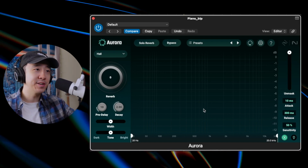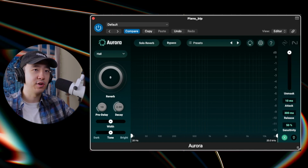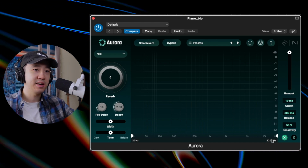Let's start with this piano. All right, so here we are on Aurora. It's actually laid out very simply. On the left here, you have your basic reverb controls, and on the right, you have your unmask controls. And then down here, you have filters.